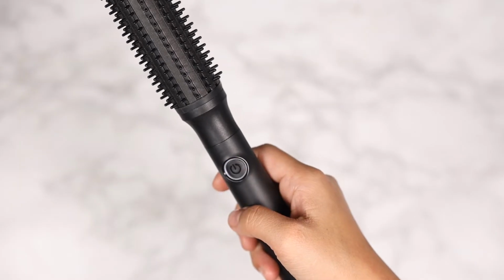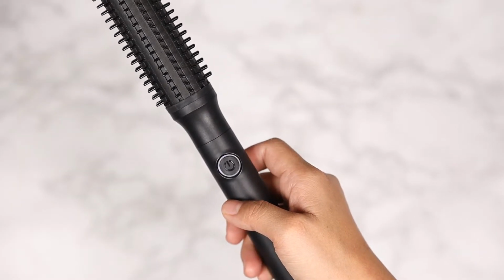Alright, I'm back with my partitioned hair. So I know for sure that for GHD, whenever you turn it on, it'll only take you a couple seconds before it heats up. So let's just wait for that sound. Alright, I guess we're good to go. I heard the beep.